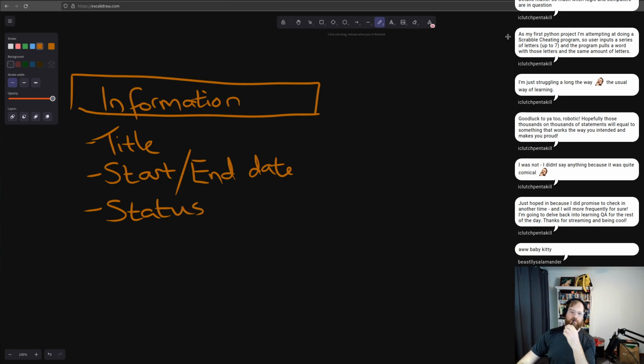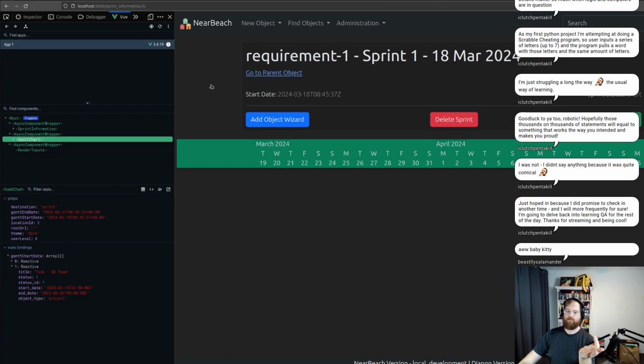So these are all the fields the user will be able to edit and stuff like that. So the start date, end date, status, which is a 1 at the moment, which is really annoying. So I've got to edit that. That's not going to be a problem. That can be done.